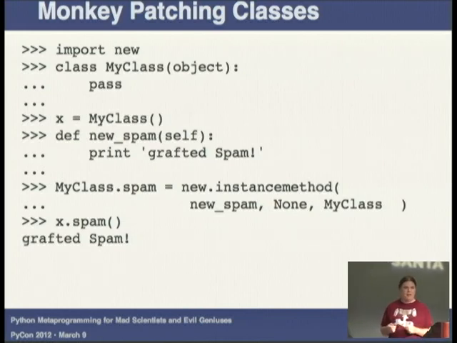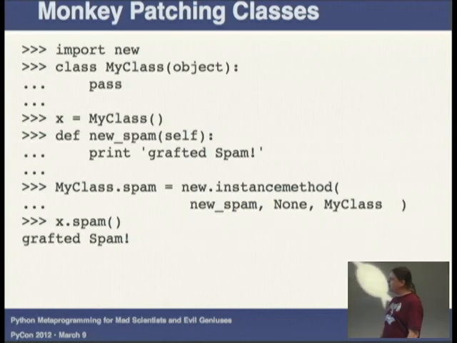You can't just swap them out. You can do that for instances, but even then, it's not going to quite work out right. You've got to go back to that new module that Python provides that lets you create these special kinds of objects, and you've got to create a new instance method. Now, in this particular case, you see where it says None. That's because at this point, there is no instance. You're operating at the class level yet. If you wanted to stick this into an object, you'd actually stick a reference to the object itself where None is. And at that point, you could actually monkey patch a single instance, leaving the other instances unperturbed.